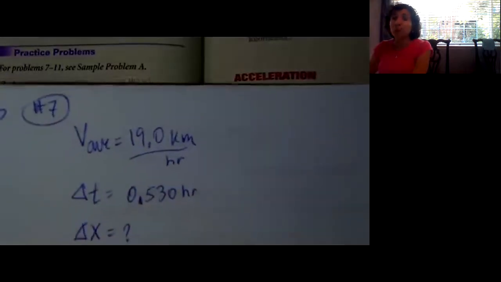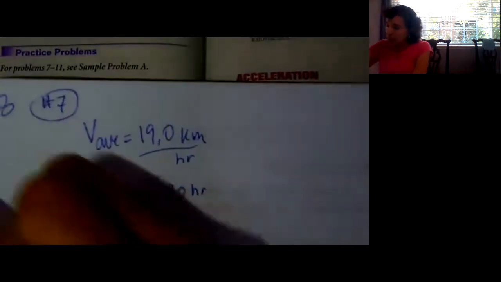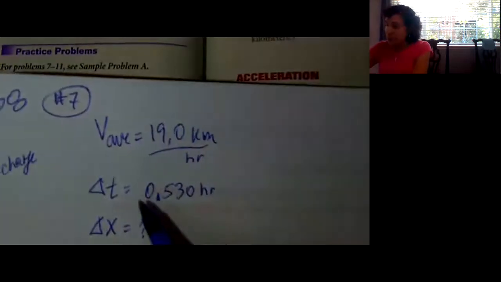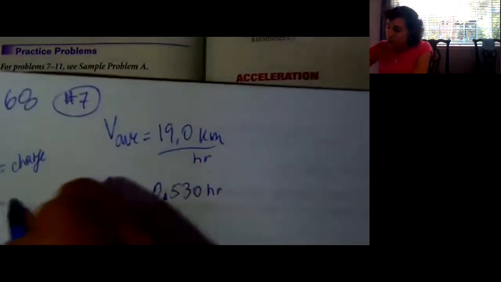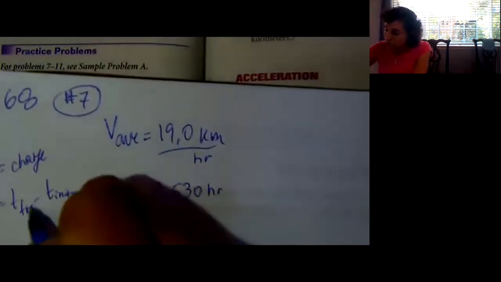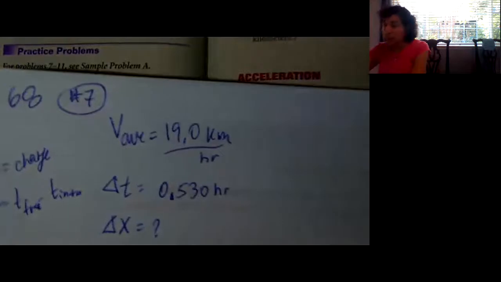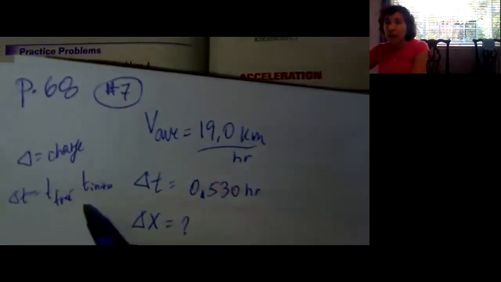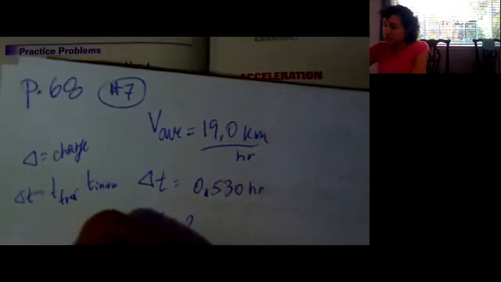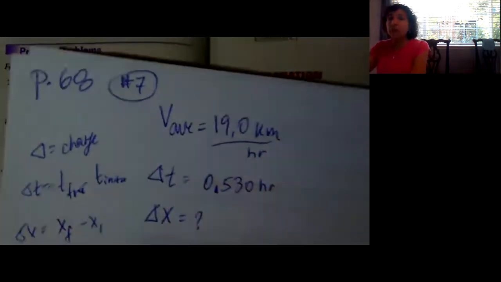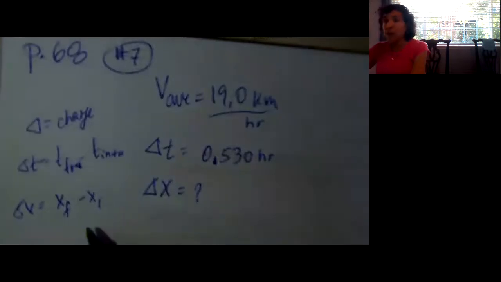So as a reminder, what's delta x? What is delta t? Delta just means the change. So delta t is probably t final minus t initial. Like what time did you actually finish? You finished at 10 a.m. and you started at 9 a.m. So the delta t would be 1 hour. So delta x is x final minus x initial. So I'm using subscripts, f for final, i for initial. Okay, so this is what they gave us.